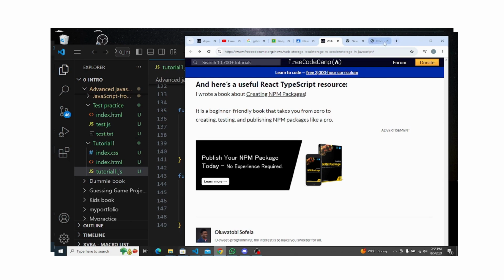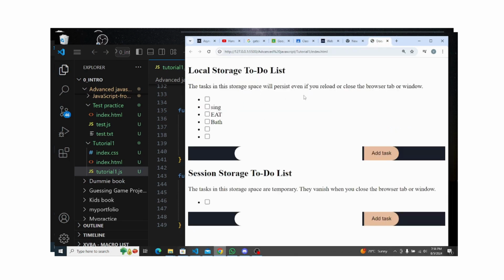The main big issue here was that we can add as many tasks as we can on the local and on the session, but every time we close our running page, the session storage must not come back, but the local storage remains as it is. That was the task of this tutorial one, to make the session storage disappear.